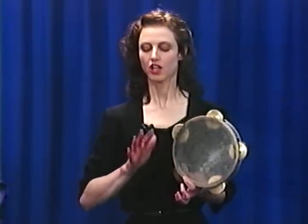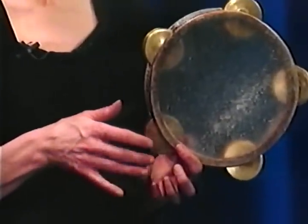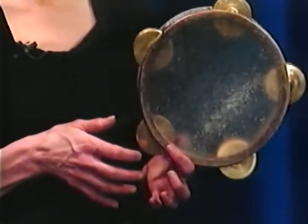Okay, now the way to practice that is by using the fourth, third, second finger of your right hand and the fourth finger of the left hand. So it's four, three, two, four. Four, three, two, four. Four, three, two, four. Good. Okay, now we're going to do this exercise using all three speeds. Four beats of the slow speed, four beats of the speed that's double that, and four beats of the speed that's double that. Okay, here we go.